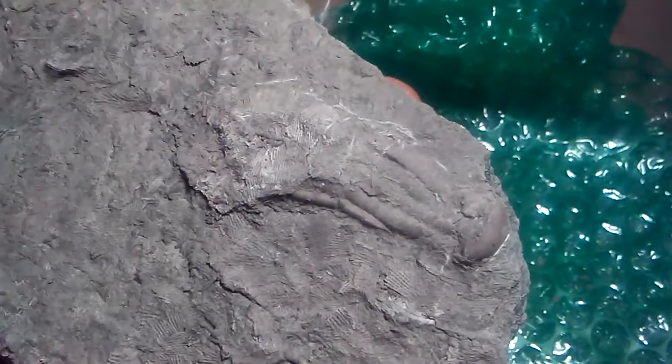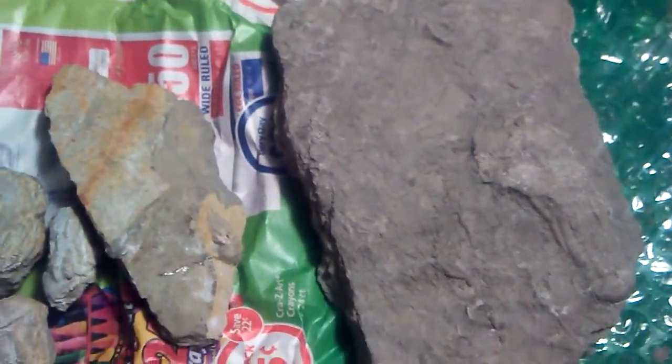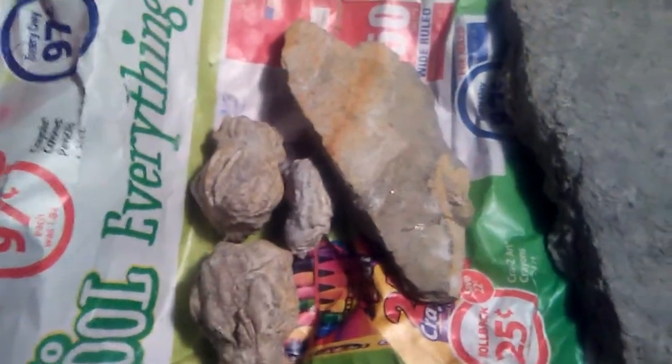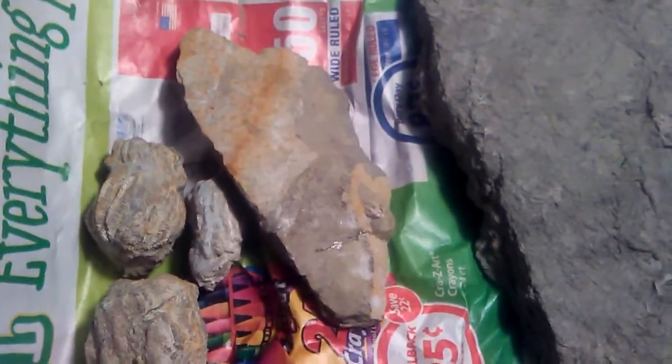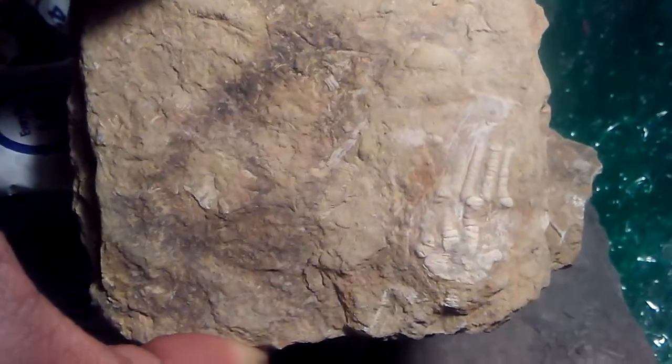I'm doing some prep work on a couple of fossils from these crinoids. They were given to me by a friend of mine. Her name is Jess Cost. I met her at my crinoid lecture. And a lot of these specimens are just beautiful. She goes out, does prep work, and collects these specimens herself. And she has given me a beautiful array of crinoid fossils that she collected.